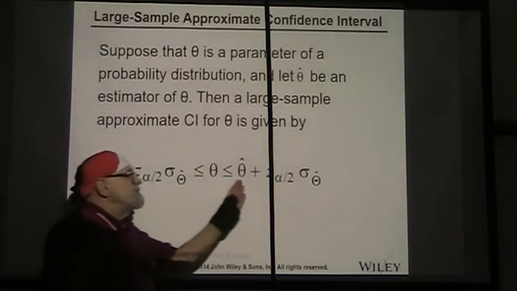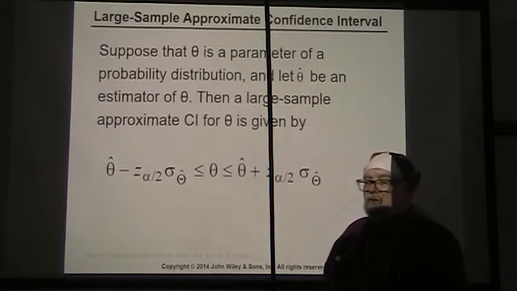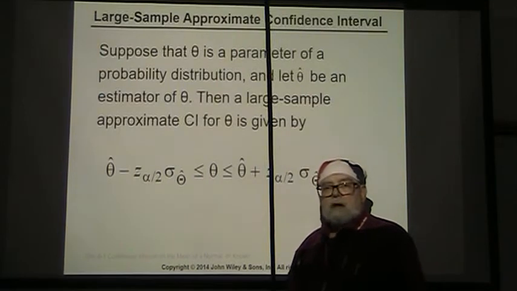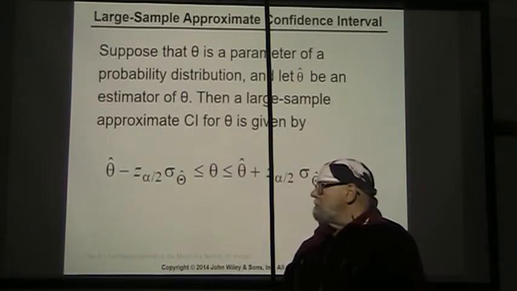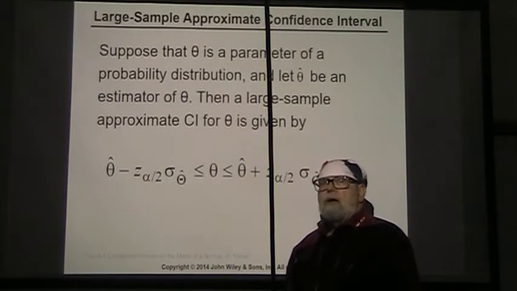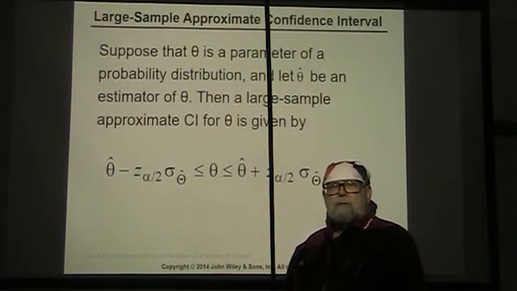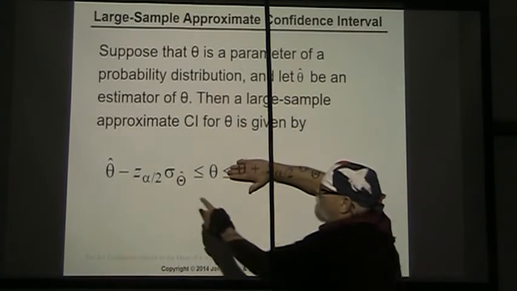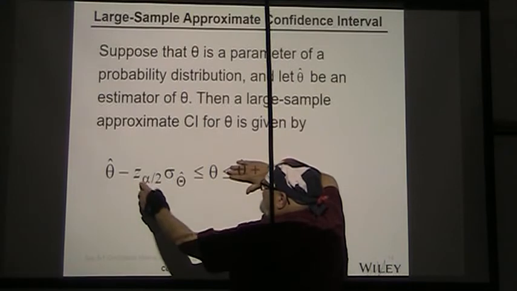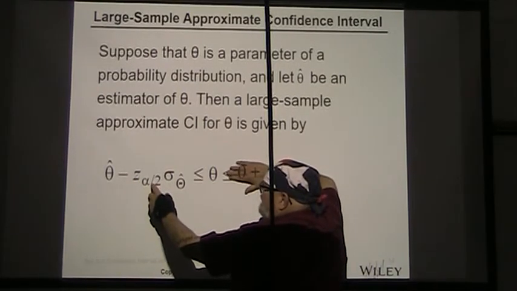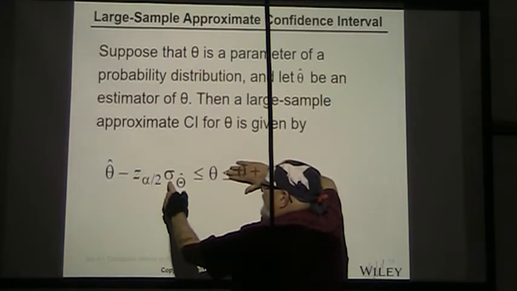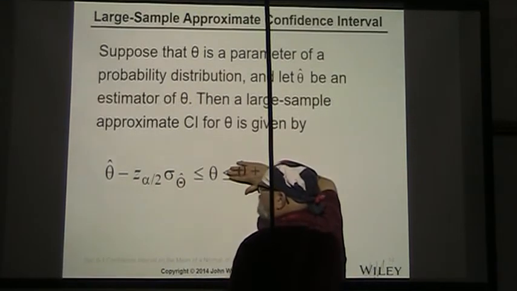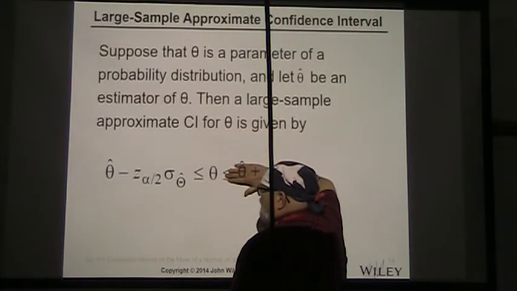Right, obviously this is the general expression for a confidence interval, in this case a large sample, approximate confidence interval. But what do we do if we want a one-sided equation? We take whatever side we want. For example, we might want theta hat minus z alpha, because it's one-sided, we make it z alpha, times our standard deviation with reference to theta hat is less than or equal to theta.